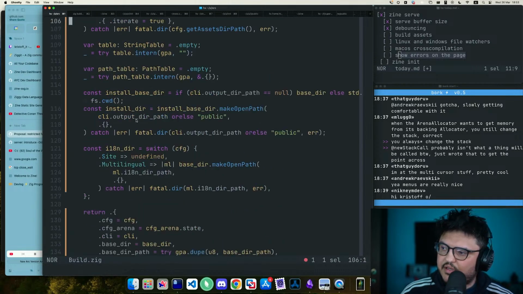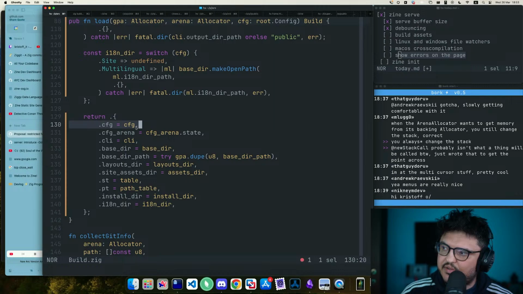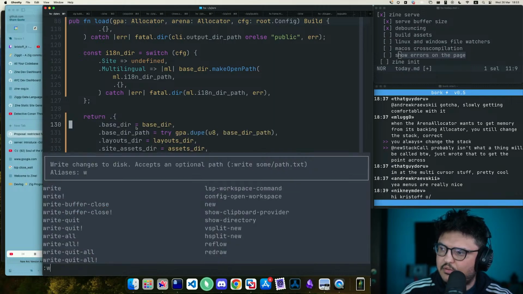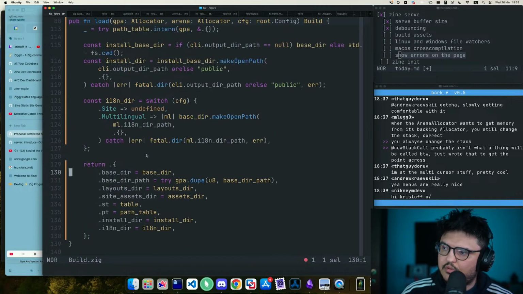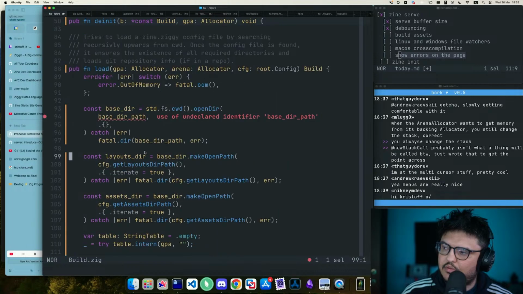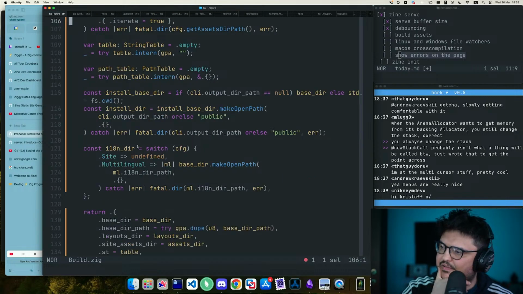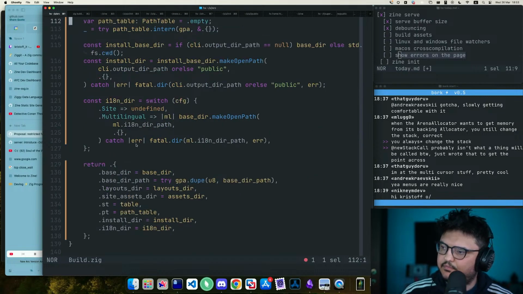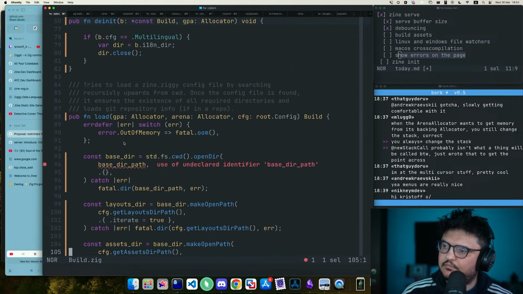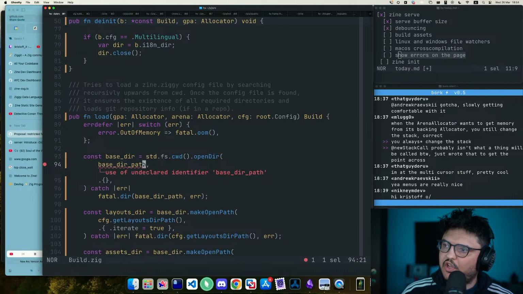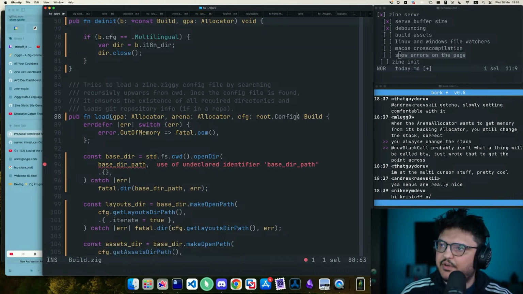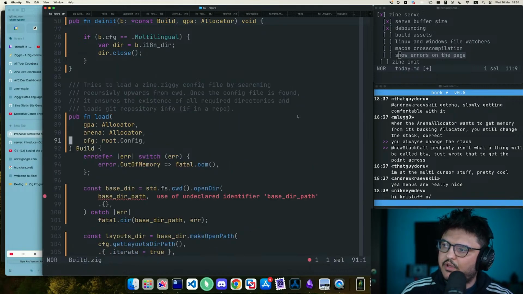And then I think everything else should be fine. The difference is that we don't have these three things anymore. Okay, we just need base dir path basically compared to what we already have.